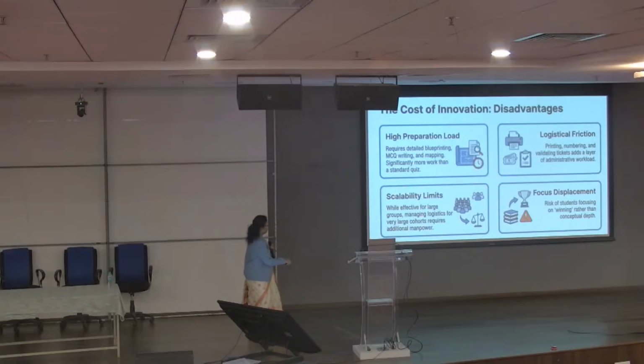Scalable limits. Here, yes, to control the crowd, we need more people. Because if you're planning it for 100 students, we need at least 10 facilitators to control them. That is very important, because the noise factor should not rise in that session. And focus displacement. At the end, when the student feels it's a game, they are more focused on winning rather than learning. So we have to keep on reminding them, this is a teaching-learning session which has been modified so that you have some interest. So the game theme should come down and the learning theme should come up.